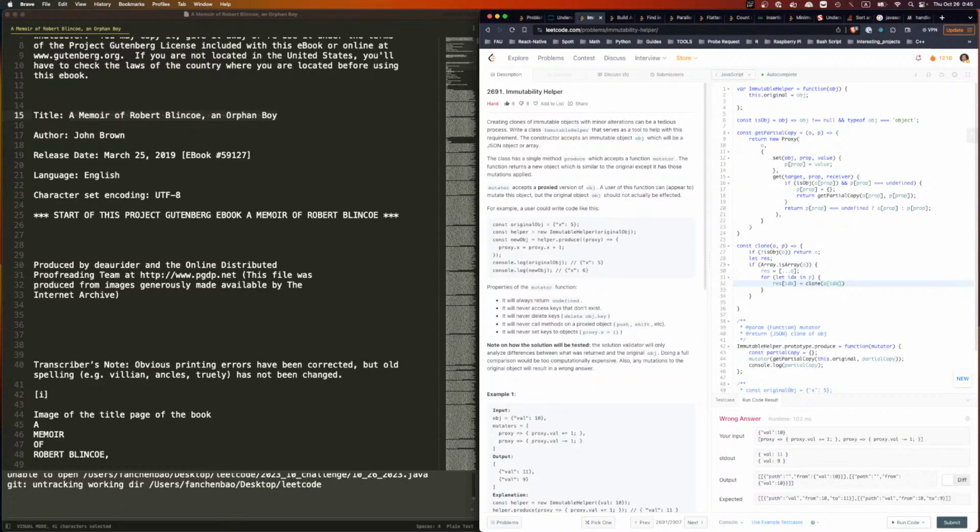Right? O index, P index. Else res shall equal to, again, spread it.